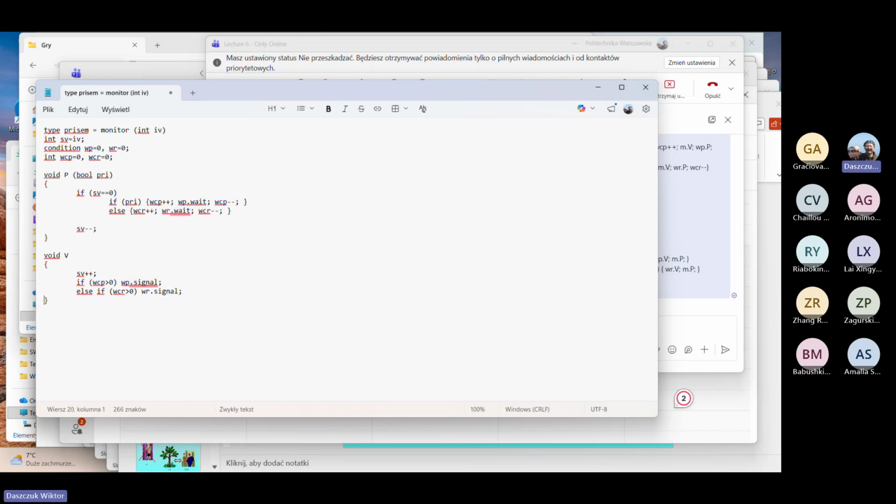And mutex is built in. So now you see that monitor solutions are more elegant and simpler.